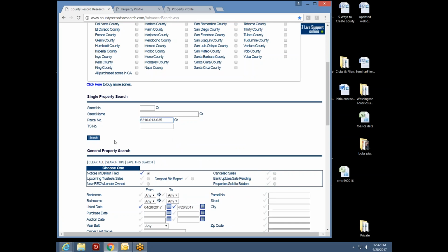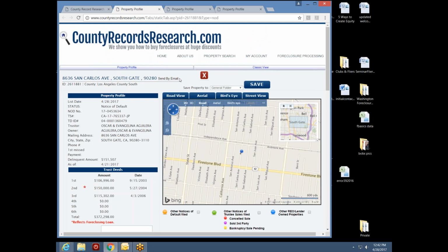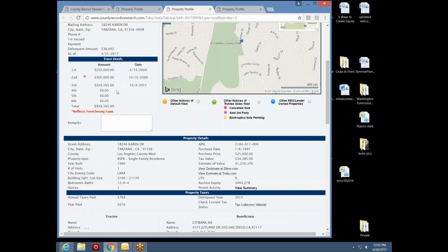Notice the philosophy is the same. Now, on the Karen property, it showed that that third lien holder had actually started a foreclosure. There was a notice of default that I pulled up in the system. On this property, when I put in the parcel number and I hit search in the single property search, I got the very same record. Okay, whenever you do that, that tells you that there's only one record in the system for that property. Okay, so the Karen property, when I ran that, I got a record that showed me that this 209 had started a foreclosure in 2016, which was interesting. So even though I guessed wrong as to which property you wanted, I was able to find the information necessary to try and track that lender down to try and buy their note.